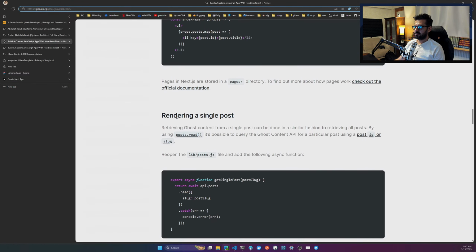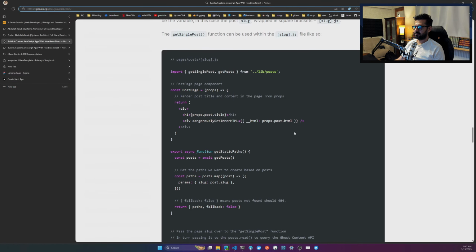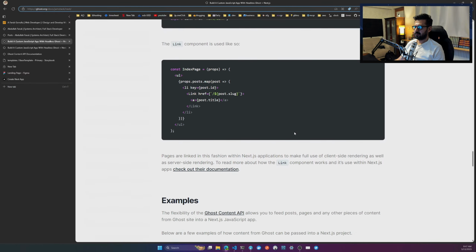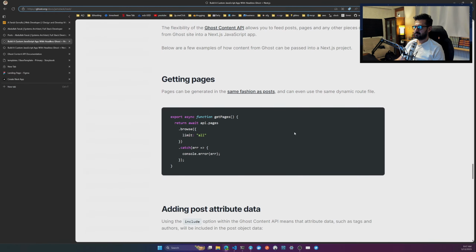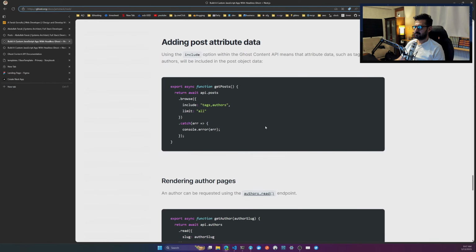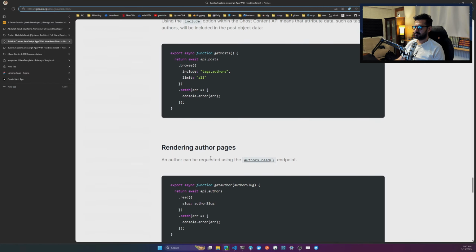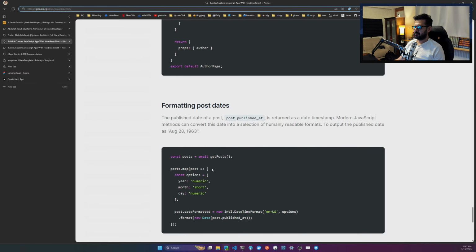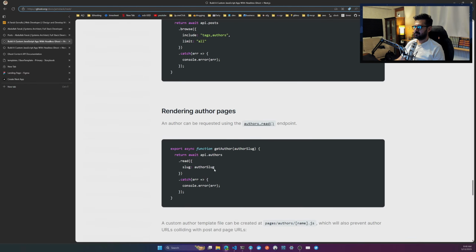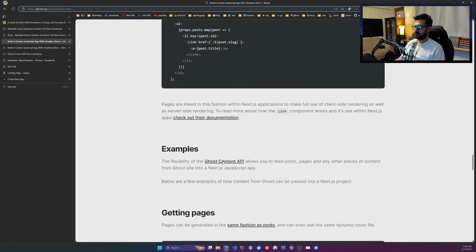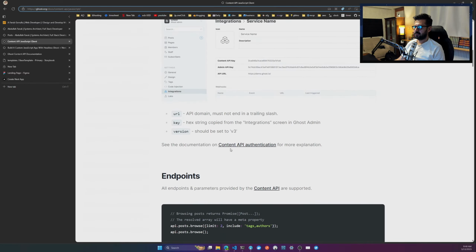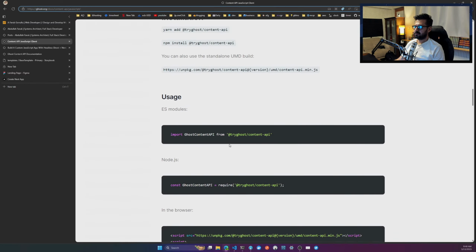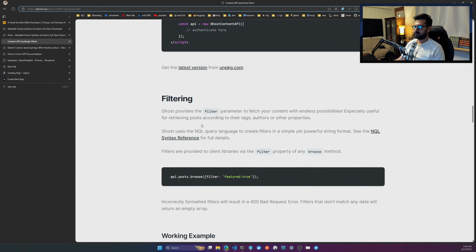So we can also have a filter, but I'm not sure. Include tags, authors. I don't think it is written here, but we can see it here. We can also apply some filtering.